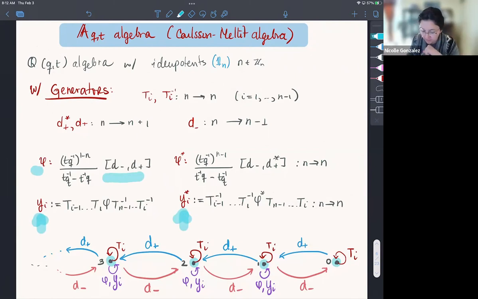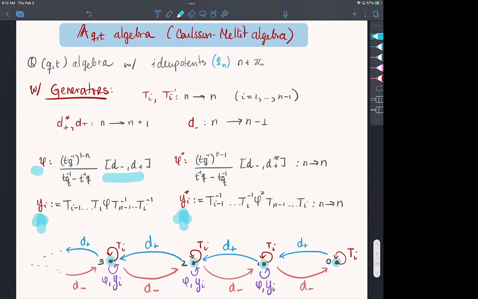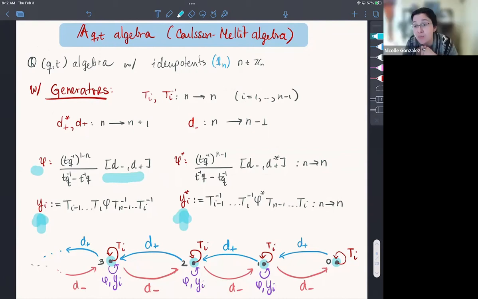It's some algebra. Yes. Maybe I do this, but do d_+^* and d_+ commute? So what is the relation? I'm going to tell you the relations. Okay. Yeah, no. There's a lot of relations. Very few things here, some things commute, but not all. So here's the generators. And now what are the relations? Excellent.